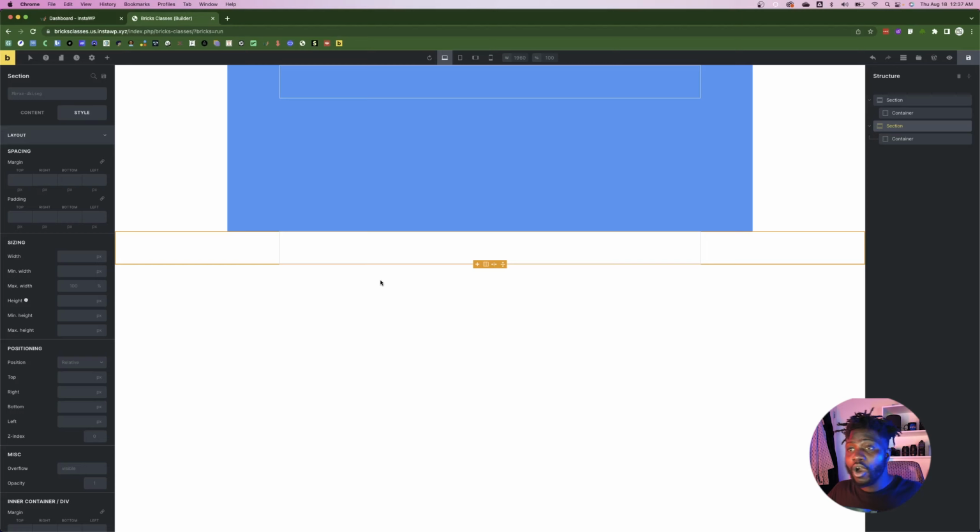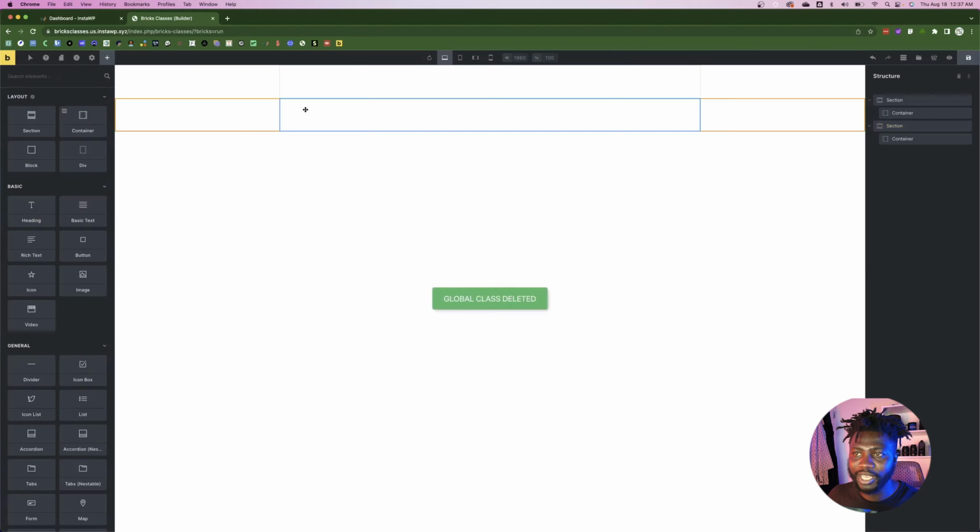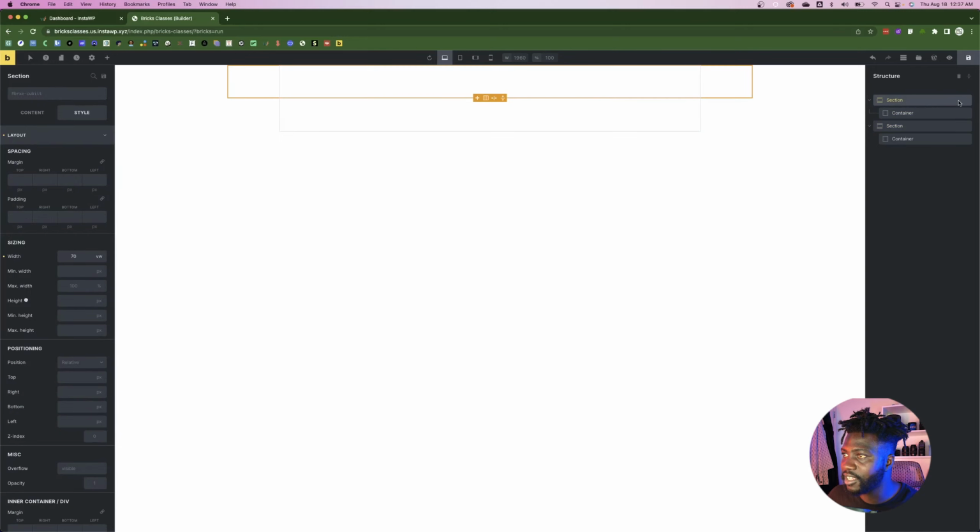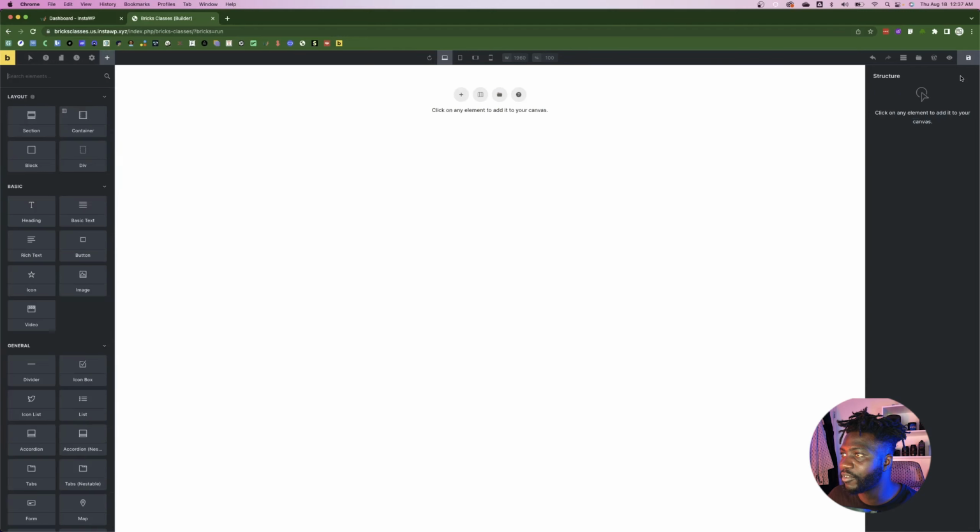All right, so now I think I've gone through some of the basic stuff with the classes. So right now we're going to start heading into doing a real creating of our classes, and from there we should be able to go through this really fast. All right, so let me remove everything from this structure, and then I'm going to start again. So I'm going to add a section. When you add a section, you get a container inside.